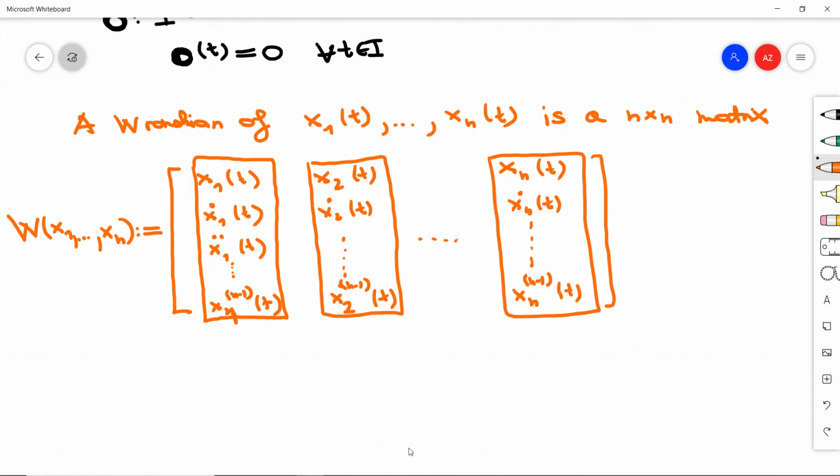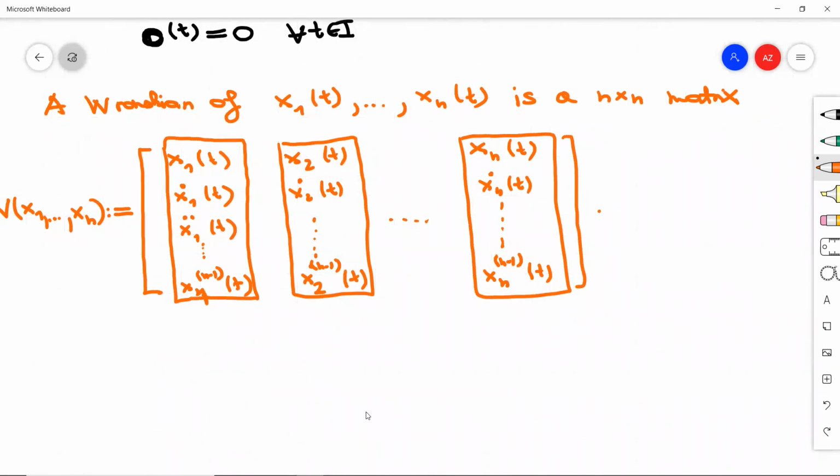Let's see if we understand this correctly. What's the domain? Let's write here the domain and the codomain of this Wronskian. So the domain is what is the argument, what we plug into the Wronskian, and the codomain is where it maps to. So what will we write here as the domain? What is the argument? T, yes. So the domain is I. In fact, the independent variable is t. And what's the codomain?